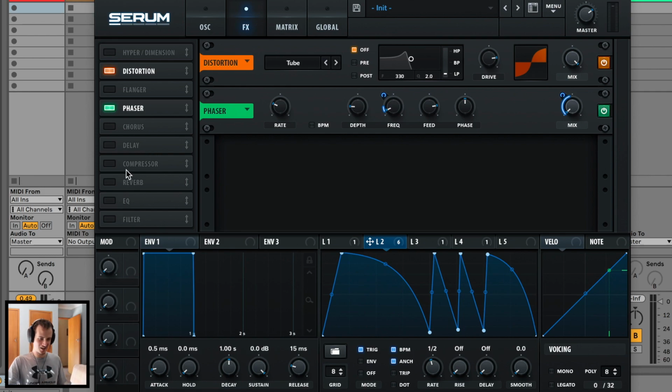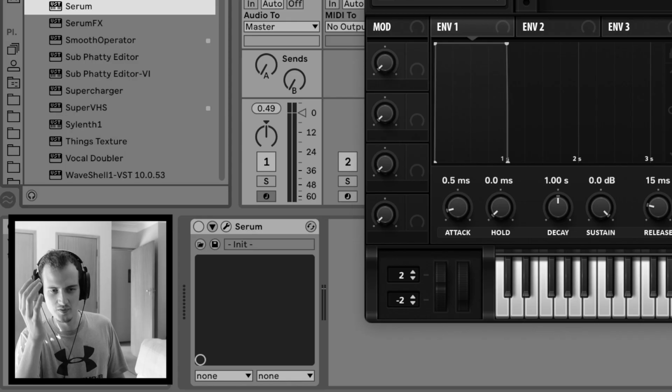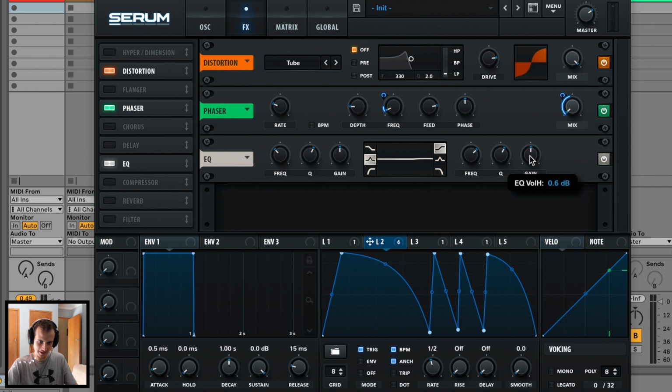Next up is, not yet, EQ. We're going to drag this above the compressor because we'll use the compressor after. We're going to use both of the filters in the EQ. First one is going to be a notch. Second one's going to be left like that. I forgot what it's called. Shelf. Hey, got there in the end. We just want a little bit of high-end sizzle, so we'll drag up the gain for that. Leave it. And we also want a notch around here.